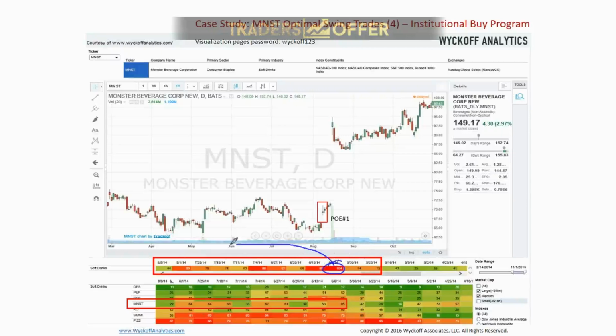From 104, it goes to 44. We want to look at the leadership, and we're seeing that at the top half, Monster Beverages is also showing that rotation from 65 to 29. That's a good jump in this number of weeks, and obviously that comes with the gap right here, probably the earnings, and we just want to see where the stock is going to give us some kind of point of entry.